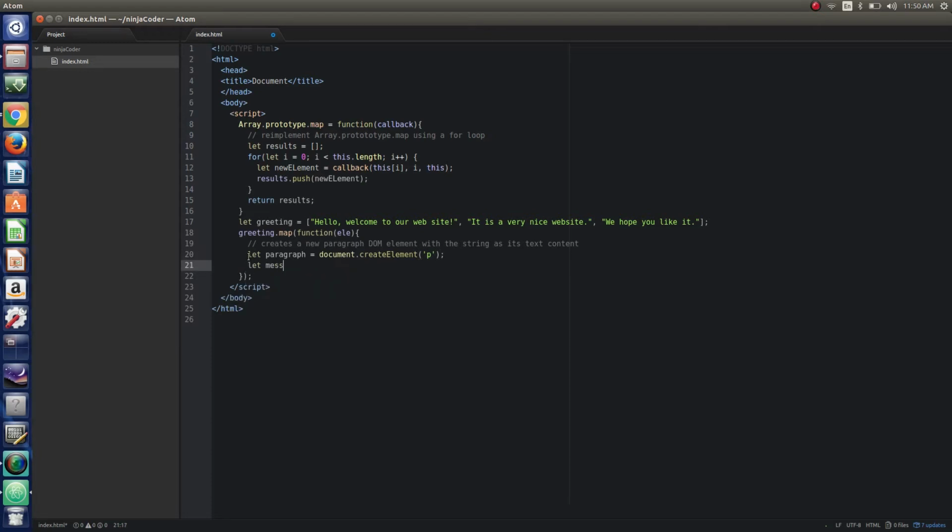And we need a message. And that is going to be Ellie. And we are going to append message to paragraph. And we are going to return paragraph.